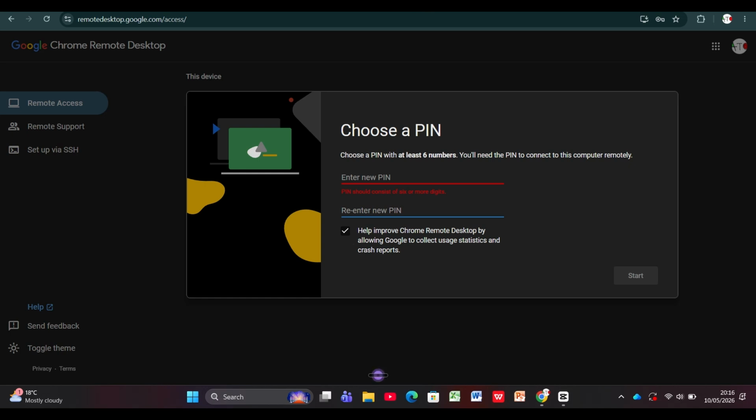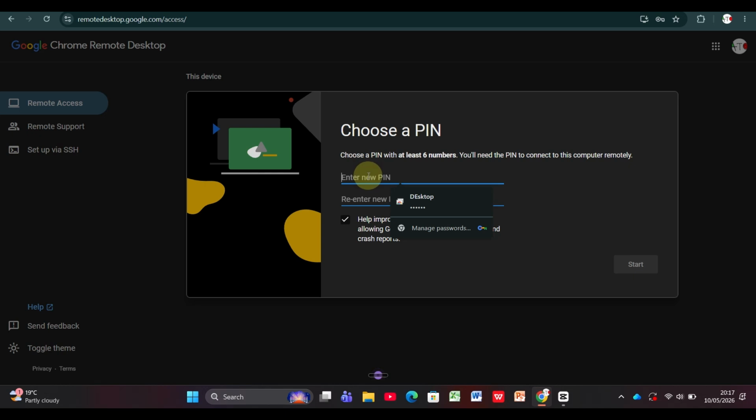Chrome Remote Desktop also supports full screen mode, clipboard syncing, and keyboard shortcuts, making the remote experience smooth and easy to use. You can even access computers from your phone. Simply install the Chrome Remote Desktop Android app or the Chrome Remote Desktop iPhone app, sign into your Google account, and connect to your remote devices directly from your mobile device.